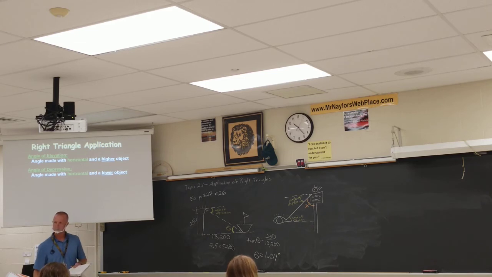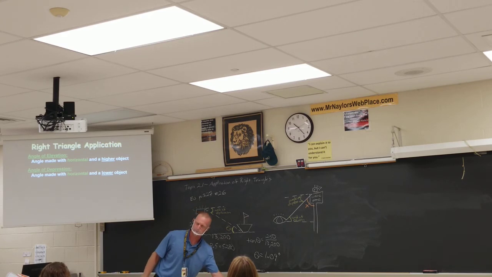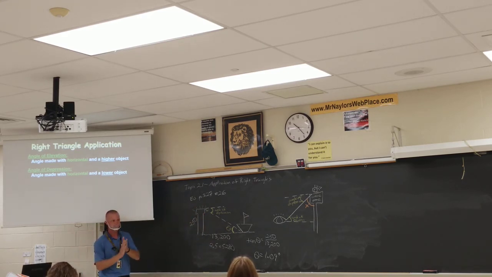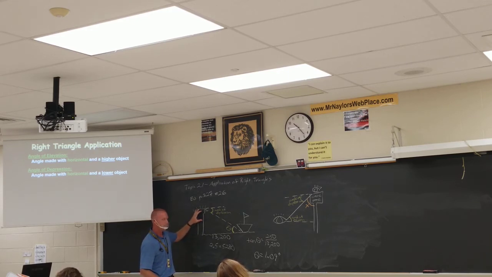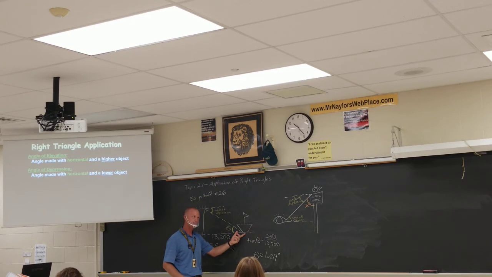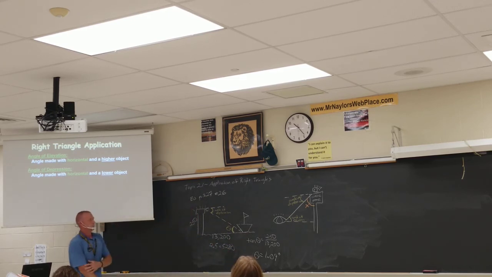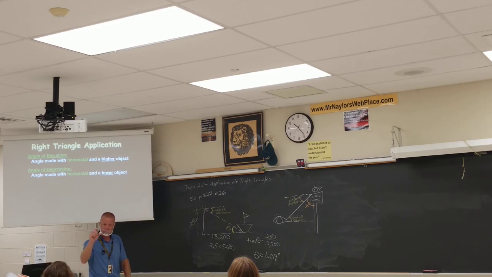I kind of forget how far you can see at the beach, like how far to the horizon. Is it 5 miles or so? Anybody know? I forget when you see those ships way out there, but it's not real far. And even though I'm only up 250 feet, it's still going to be a really small angle for that distance. It's 3 miles, so it's not even 5. So the ship would be just like a little speck on the horizon.